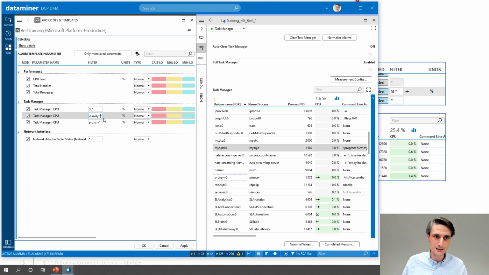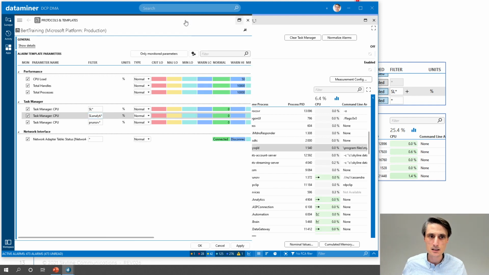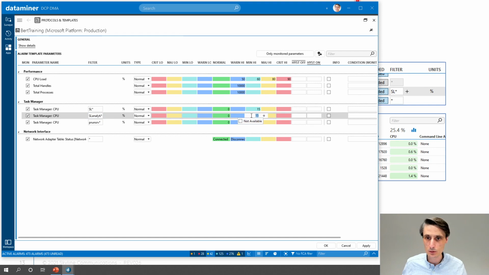If I do something like this, note that the casing does not really matter. Let's say that the analytics needs a little bit more CPU load or less. For instance, I allow it only 5% and I want to generate an alarm.